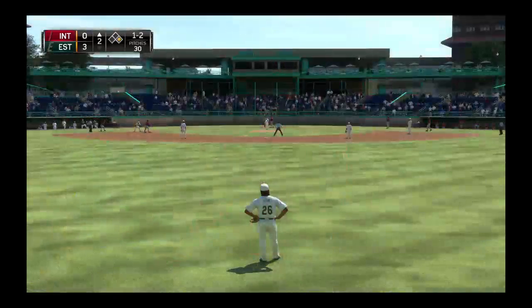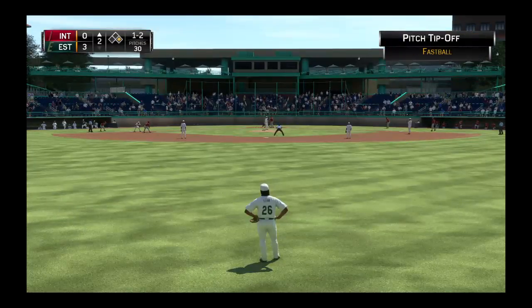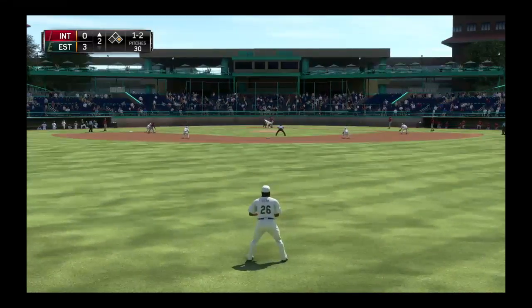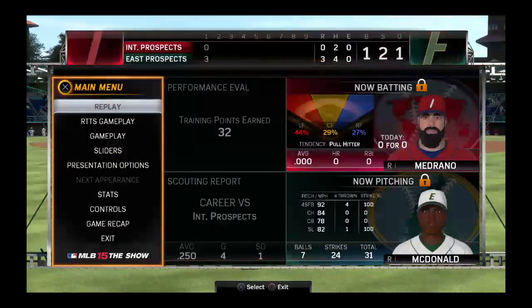Ryan Medrano will step in now. The 1-2. Swing and he pops him up. Behind the bag at second. Reyes will stay with it as he backs up and puts it away. 1 gone.